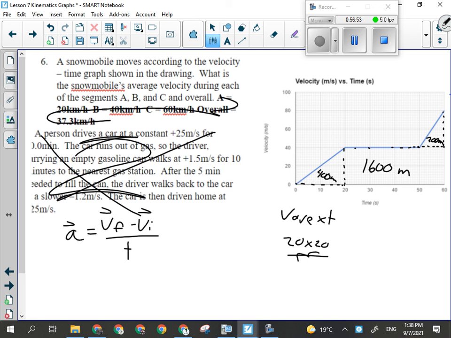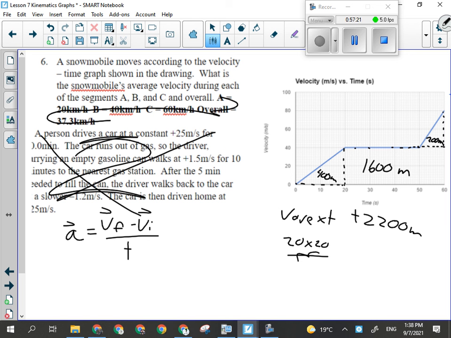Okay, so now what do I do with those three numbers? Add them together. So I've got 2,200 meters, positive 2,200 meters. All right. Could I calculate the average velocity now? I just calculated total displacement, right? I know the total time is 60 seconds. I could calculate the average velocity over the whole trip now if they wanted me to, right?